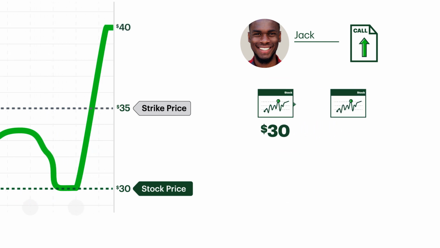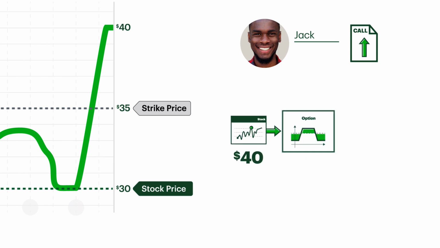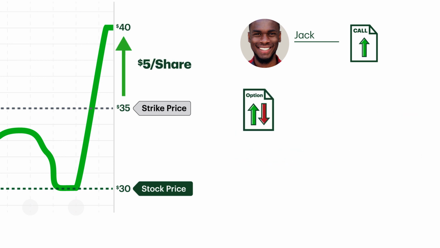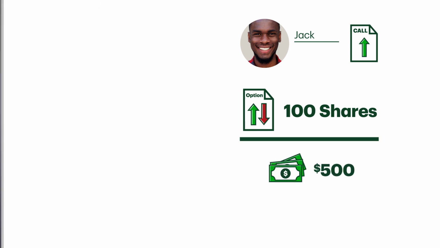Then the underlying stock climbs to $40 and the option is worth $500. But why is that? Because you now have the right to buy a stock that's worth $40 for only $35, a difference of $5 per share. And remember, the standard deliverable is 100 shares, so the net value is $500. In real life, if there's quite a bit of time before the option contract expires, then the premium is likely well worth over $500. But we'll stick with a value of $500 for simplicity's sake.